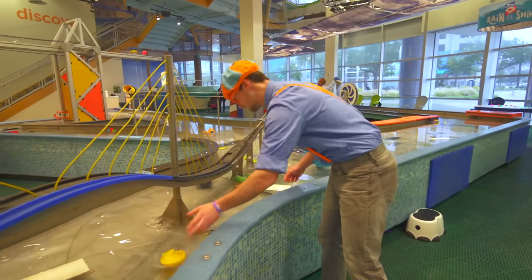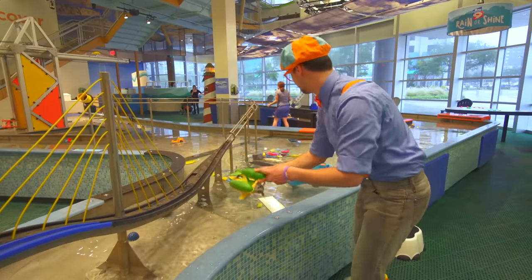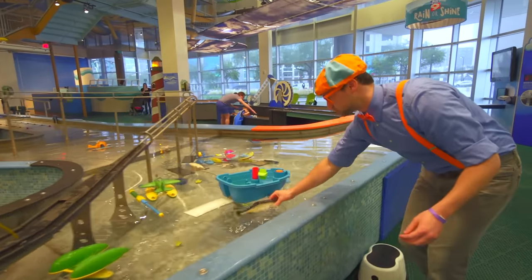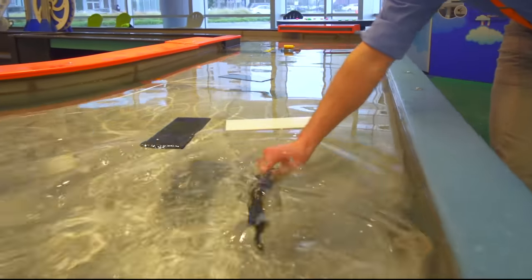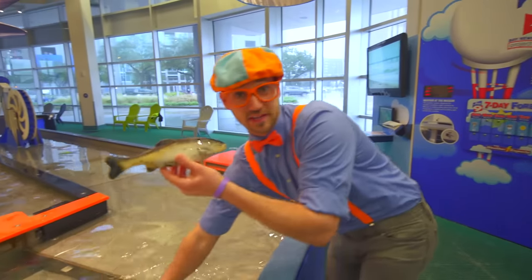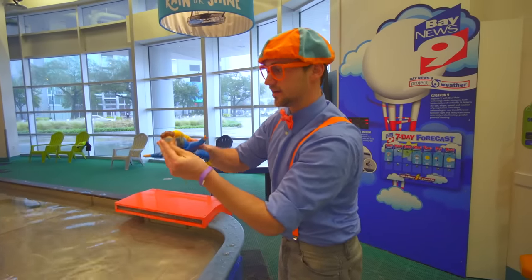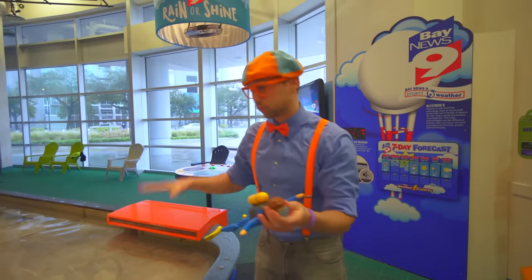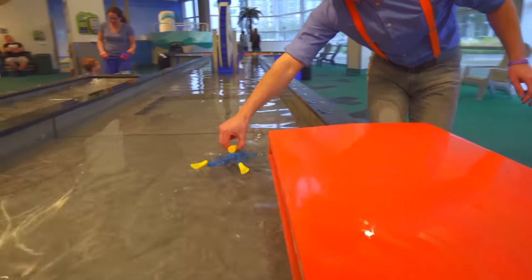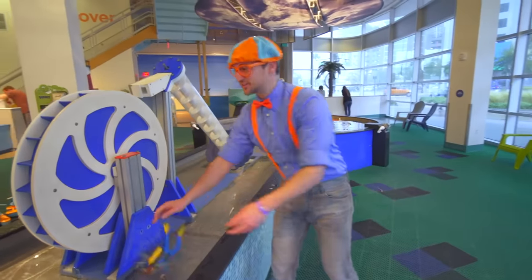Look at all these toys. A yellow toy, a blue ball, a green and yellow boat, and a fish. I like fish. Fish are tasty to eat, and they're pretty healthy. And look, a scuba diver. Gotta put on his mask and his regulator, and the air tank allows him to breathe underwater, like this. Looked like so much fun.